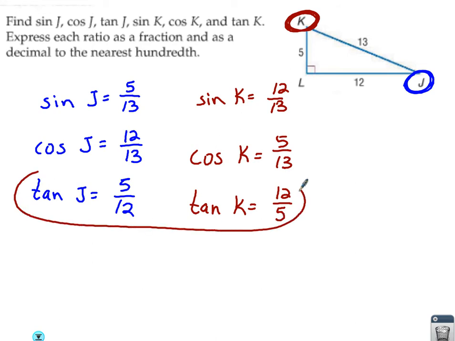The tangent of each of the angles, what was that word I used for the flips? They are what of each other? They're not opposite reciprocals, but just reciprocals. Tangent of the two angles will always be reciprocals of each other. The sine and cosine of the two angles, notice that. The sine of J and the cosine of the other angle will always be the same, because think about it. When you go from J to K, your opposite and your adjacents are flipping sides. So that's the reason that the sines and the cosines of the two angles will always be the same. Okay?